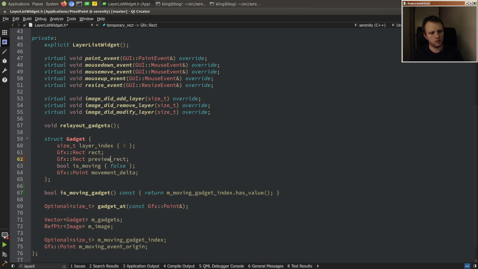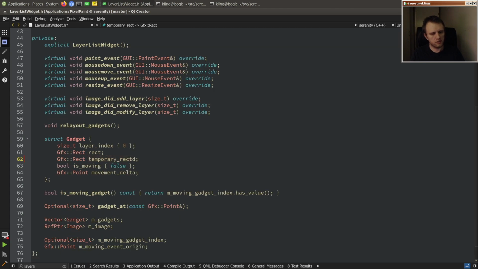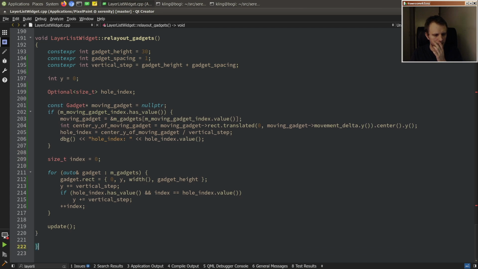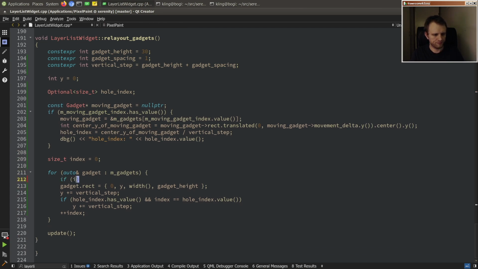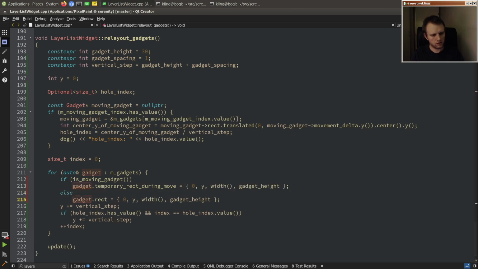Or like a preview rect. Or temporary rect during move. So if we're moving a gadget, then we will set gadget temporary rect during move. Else we'll set the regular rect.